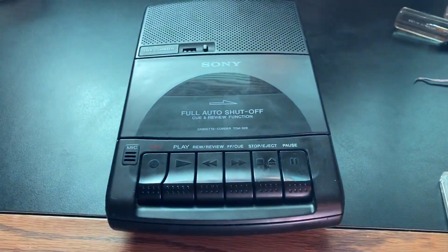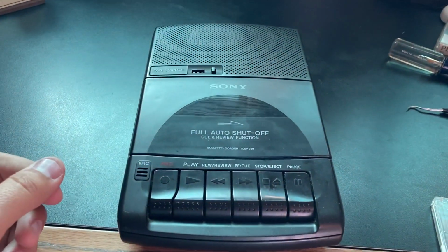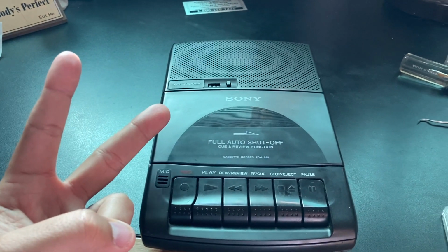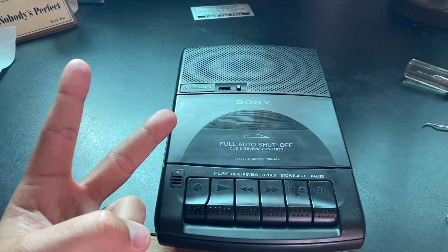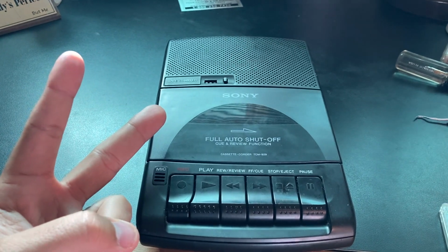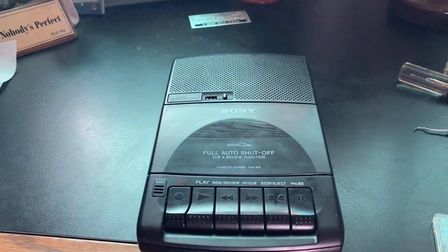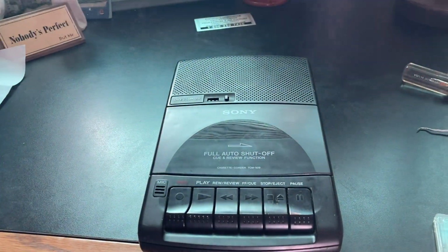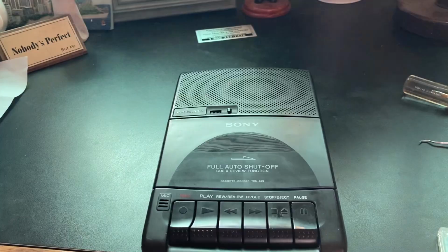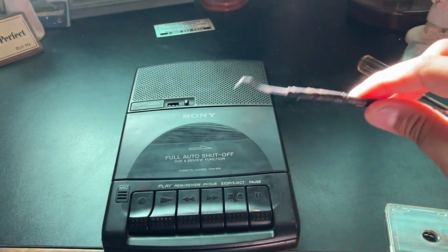Okay, I've had this thing apart for the third time now. First time to replace the belts. Second time to set the volume control sensor back with the switch on the circuit board. And now the third time I took it apart and the drive belt had slipped off the pulley and had grabbed onto the top little nub part that's on the very top. So I used my little curette tool here and reset it.